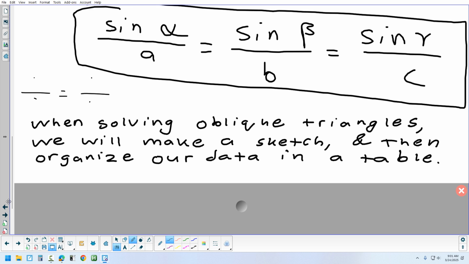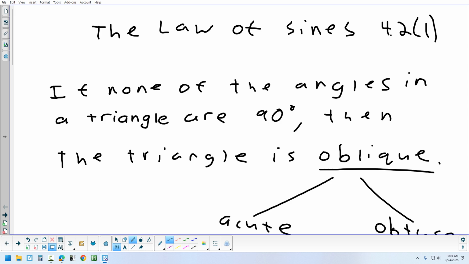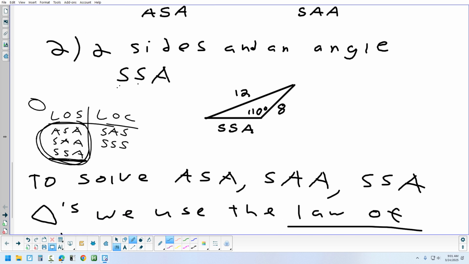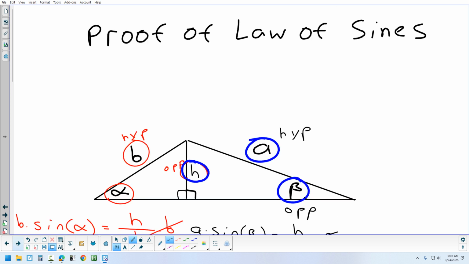All right, so first thing we'll do is make a sketch, because remember, law of sines can only be used for these three problem types. If you make a sketch, it's going to be easy to determine if it's one of those three types. You can also do it without a sketch, and maybe I'll show you how to do that too. We're definitely going to make a sketch for the first few.